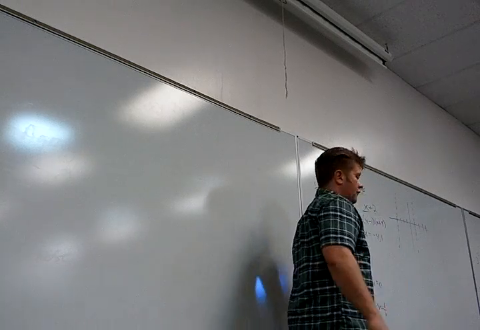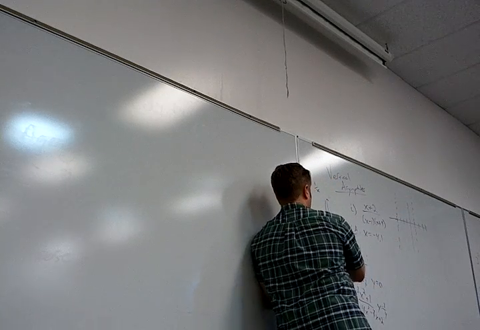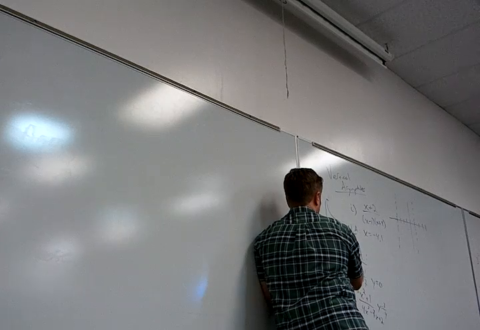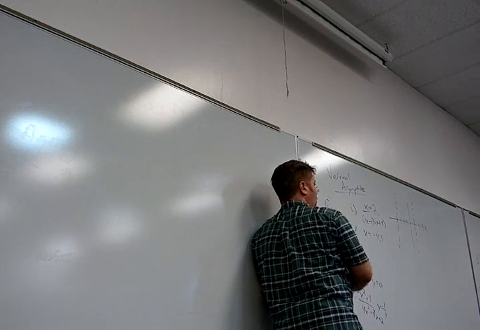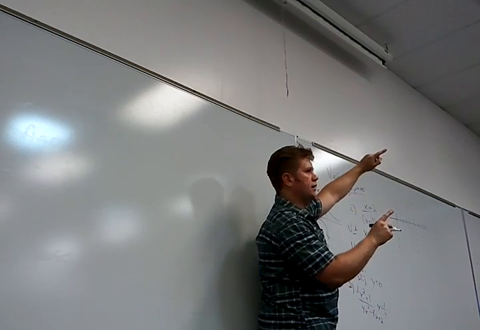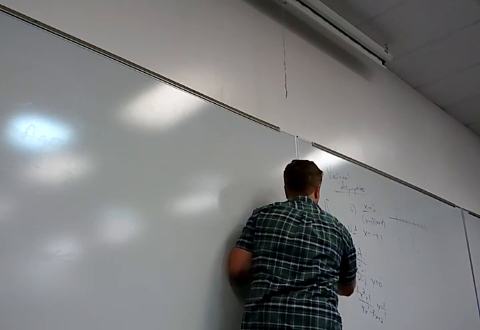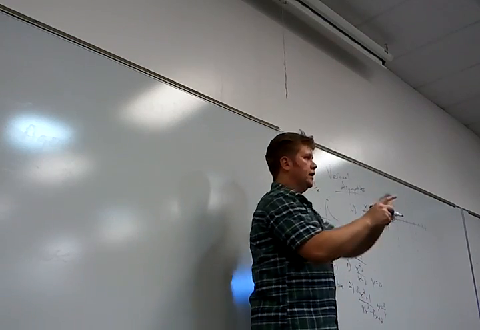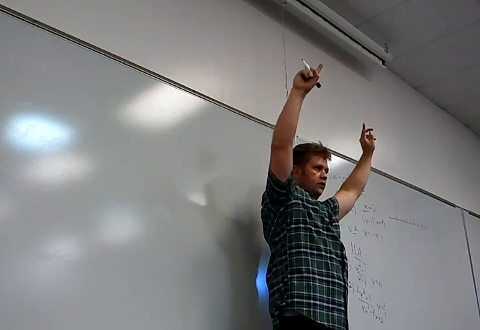So what if the top's higher? If the top is higher, that's where you get the slant asymptote. So if I had something like x cubed minus 2x over x squared plus 4x minus 1, officially there's no horizontal asymptote because it's going to go to infinity, but it's going to go to infinity following the dotted line of the result from long division. This is where I'm going to have a slant asymptote. It's just going to go to infinity following a line, or possibly even following a parabola if they get freaky.